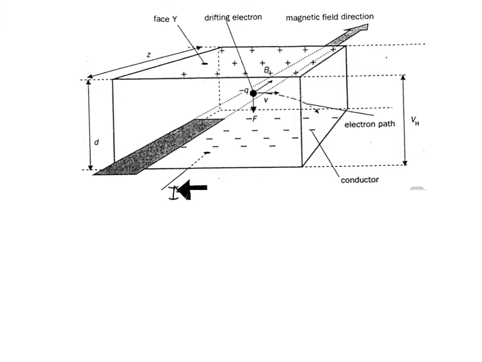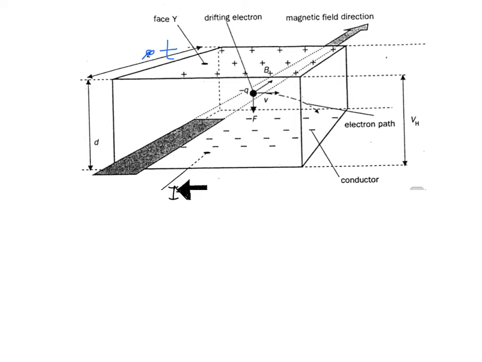Right, what we're going to do now is derive the formula for Hall voltage in terms of the current and the thickness of the conductor. So how do I know which dimension is the thickness of my conductor? Some people ask: if the current flows from here to here, is the thickness this dimension, or this dimension, or this dimension? The thickness that we're going to use in our formula is this dimension, so I'm going to call this T.